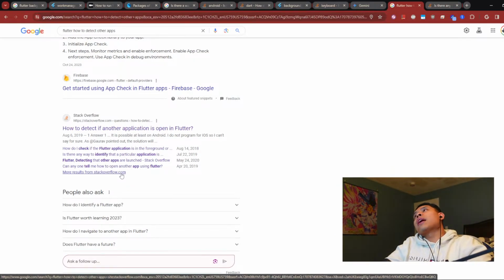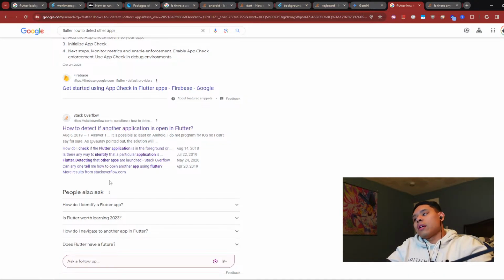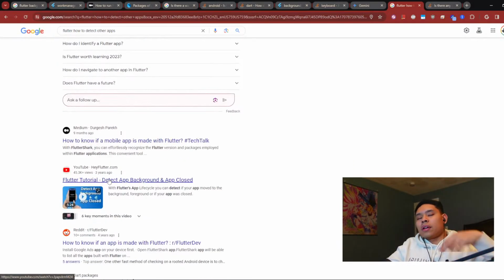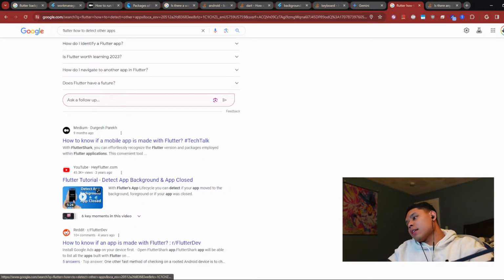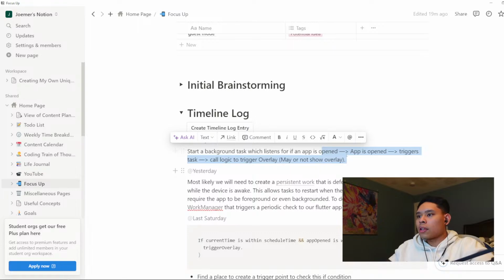So now we have background tasks, but we don't have a way to detect if an app is currently opened. Okay, if we can't detect if an app is already opened, oh, let's do this.